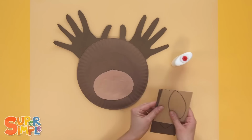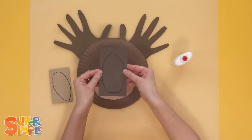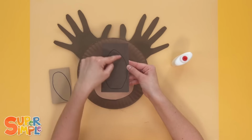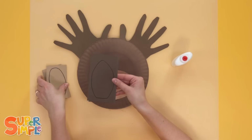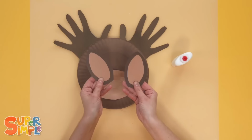So what I did for that was I took the same colored light brown paper and traced a small ear shape. Then you can put two pieces of paper together and cut them together. Same thing for a dark brown piece of paper. Draw an ear shape bigger than the light brown. Two pieces on top of each other, cut them out, and then glue them on top of each other, and ta-da! You have two pieces like this that are gonna be our reindeer's ears.